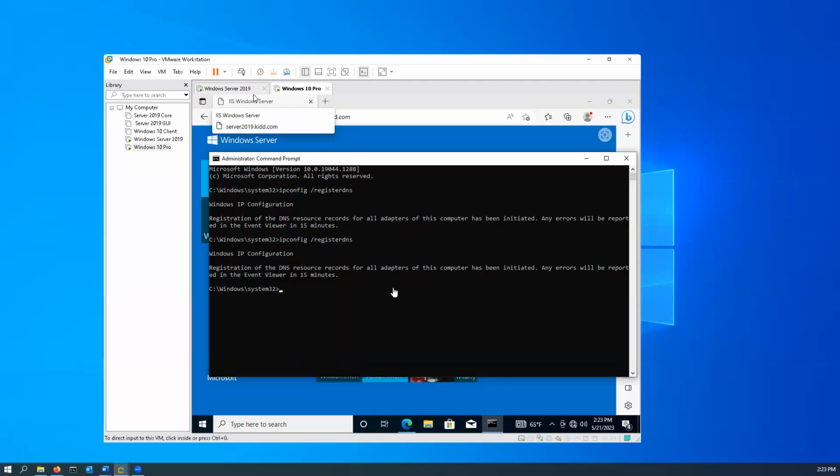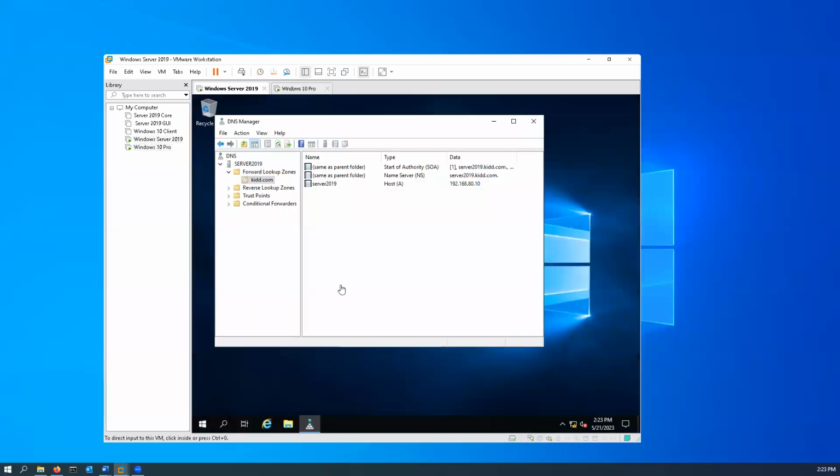Still not happening. Notice that it does say it takes up to 15 minutes, so we'll give this a little bit of time and see if it will register the DNS.